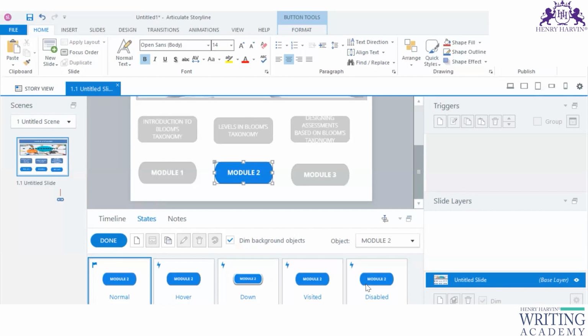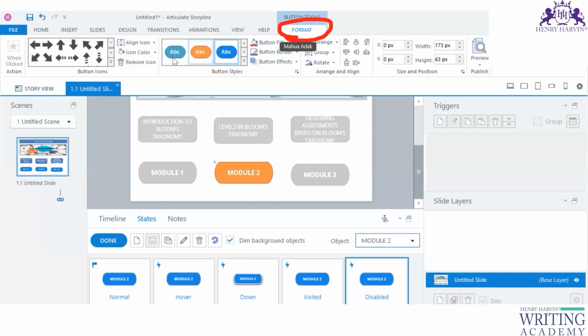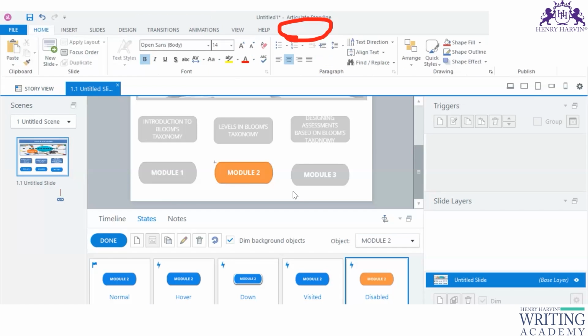Now choose the color of the button so that the learner is also clear. Otherwise, all buttons will look blue, and there wouldn't be any distinction. That is not necessary to change. If you want to make a distinction for the learner, the disabled one can be kept as a gray color, so the learner is aware that this is not yet enabled until they complete the first module. Select that format. There you have format on the top, and then choose the color of the button. Small drop down here. Okay, so the visited and disabled is orange color.